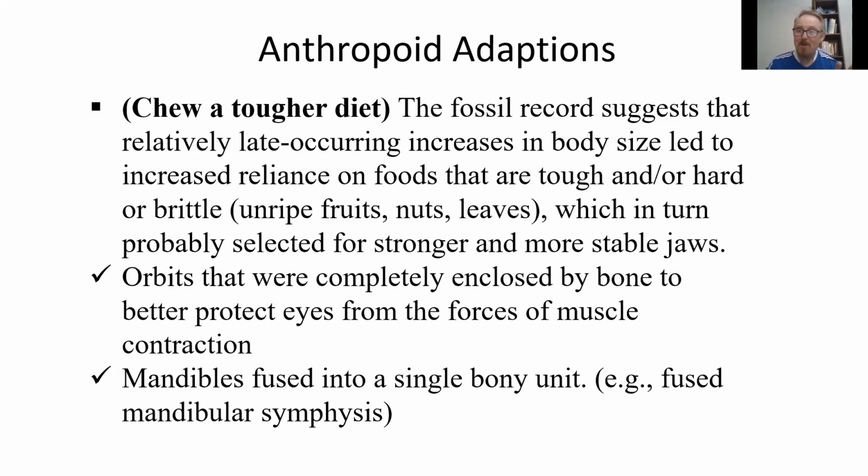Now, as I mentioned earlier, there is no adaptation in nature that has a single function. Neither does the enclosed eye orbit. Let's think about this. The enclosed eye orbit provides protection. It does strengthen the skull. It also does something else. As you're moving through the canopy, anthropoids have a unique adaptation: they bring their eyes further forward, right? Full stereoscopic vision. When you look into the eyes of an anthropoid, they're far more stereoscopic than a strepsirrhine. Both have stereoscopic vision, but this is really frontal, right? Your facial eyes are very much like monkeys and other apes out there.